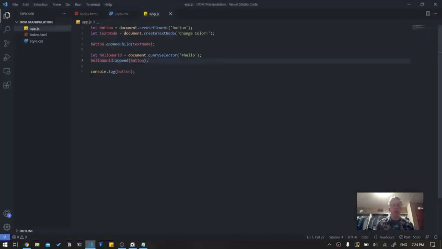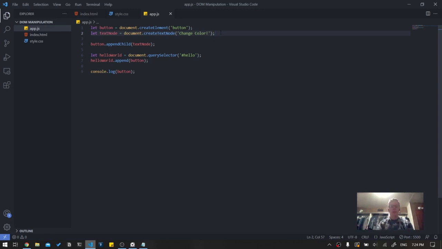So what else can we do with this button while we're creating it? So the interesting thing is it's almost easiest to create the button and put everything inside of it before you throw it out onto the page. Now, of course, you can select it later and do things with it, but if you know that you want a class, if you know you want styles with it, it's easiest just to put it all together in one package before you send it to the page. I'll show you what I mean. So we've got our text node.